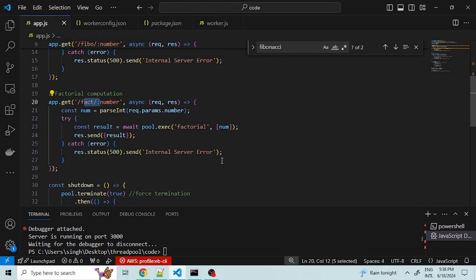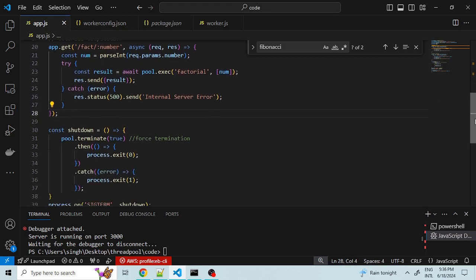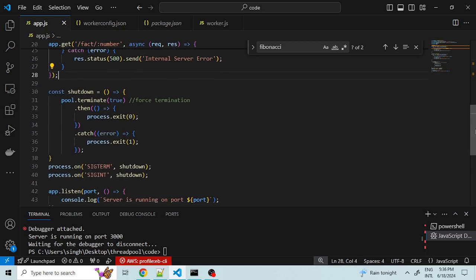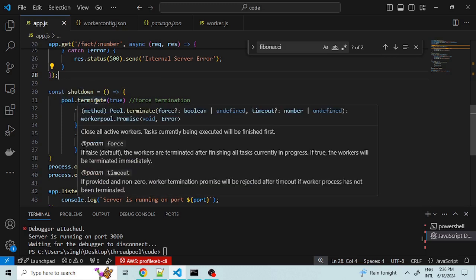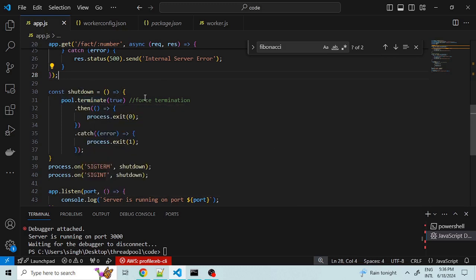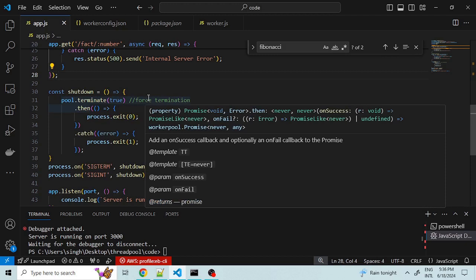Okay, and whenever we are creating the thread pool, we should create one function that will help in gracefully closing or terminating these thread pools or threads in this thread pool. So for that I have created this function. In this function I am calling pool.terminate, and I am passing true. True means it's forced shutdown or forced termination of these threads.